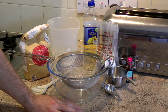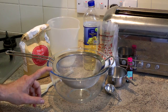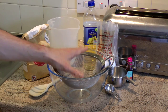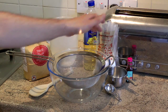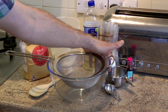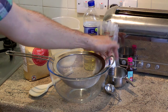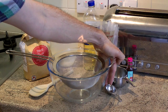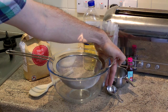As far as kitchen implements are concerned, it's very basic. You've got a spoon just to mix with, a nice big tough bowl, a sieve to sieve in the flour which makes it a little bit easier, and something to measure the flour and the salt with. This is a one cup measuring utensil — it measures 150 grams. And you've got a tablespoon which is good for measuring the oil.